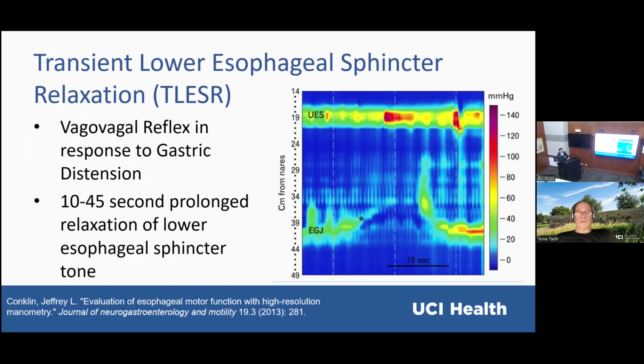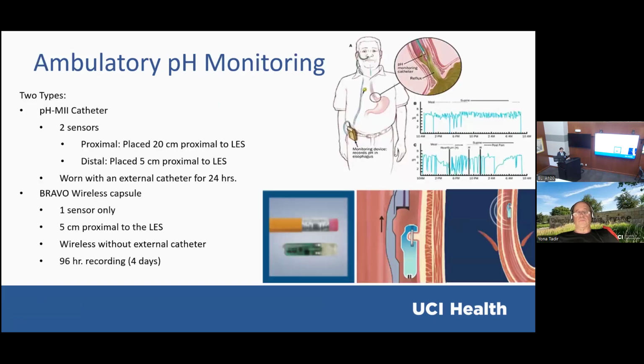So your stomach is very full. You vent the gas by the pressures in your intragastric space. And we record about 10 to 45 seconds of this prolonged lower esophageal sphincter relaxation. In that time frame, reflux can get up to the esophagus potentially, and maybe even to the throat if it's very robust. Oh, in other words, the sphincter relaxing the outlets. Yes. Yeah. And so in addition to manometry, we have pH testing.